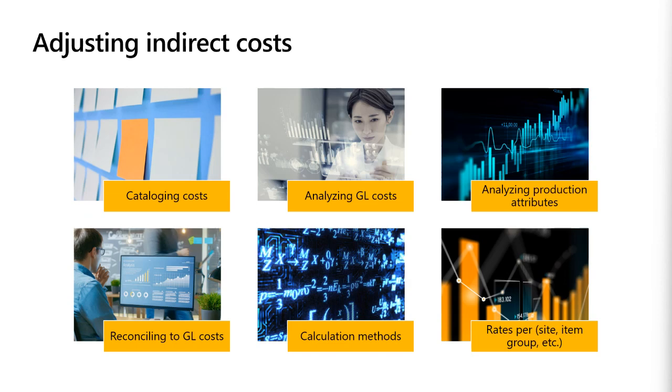Remember that you'll need to periodically reconcile your production attributes against the GL costs to ensure that the amount you're adding up lines up with what's actually being incurred from a cost perspective. For example, if you increase production rates or run longer shifts, your production indirect cost absorption may not align with the expenses in your general ledger. Likewise, if your rent increases or you give your workers a raise, for example, those costs will not automatically find their way into production costs.